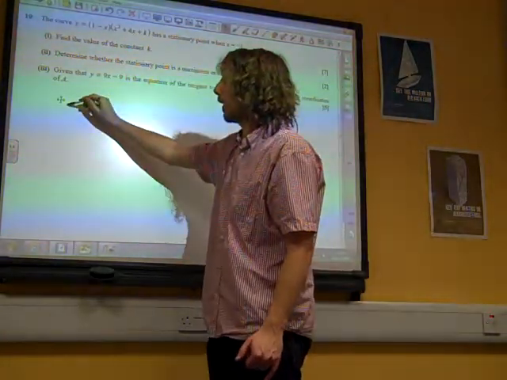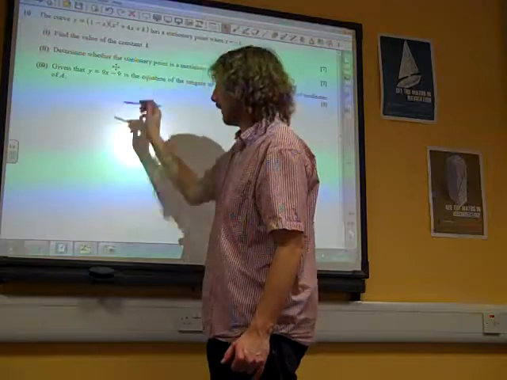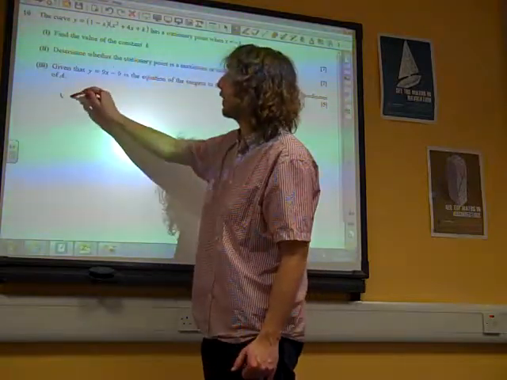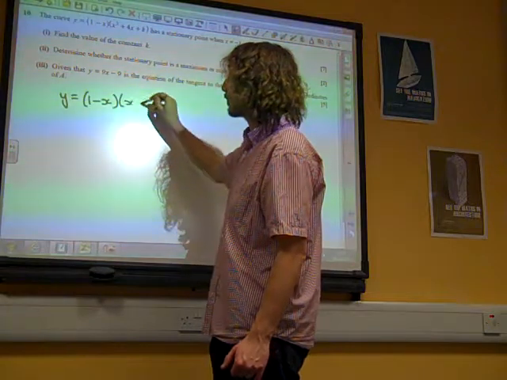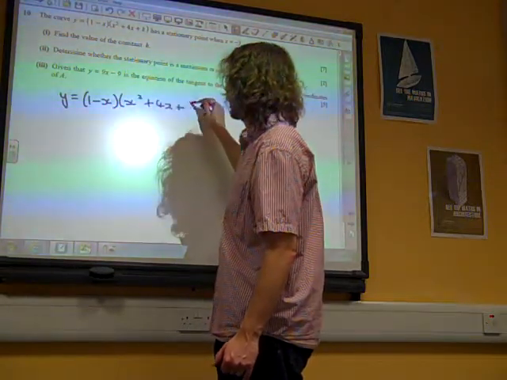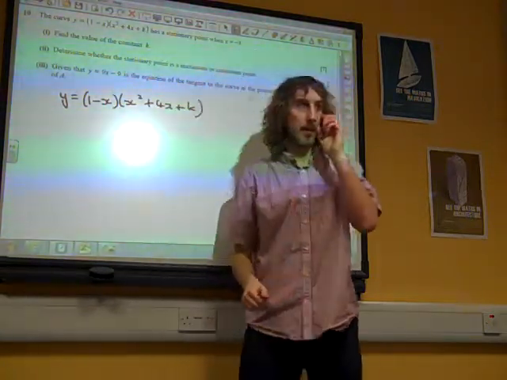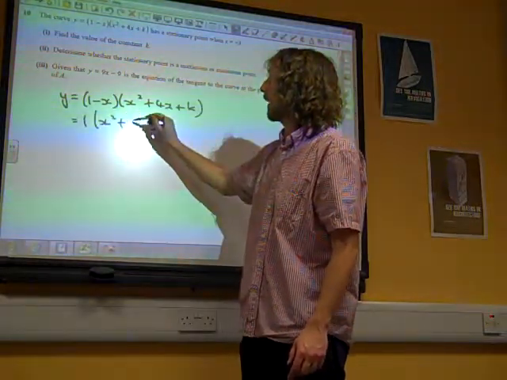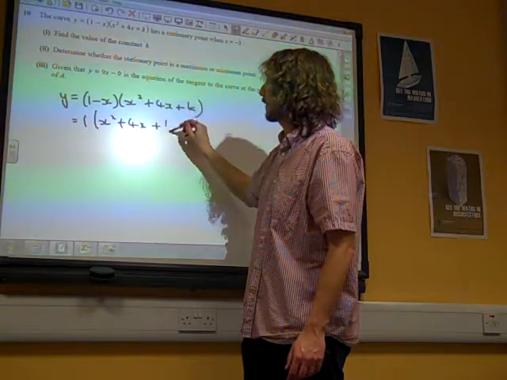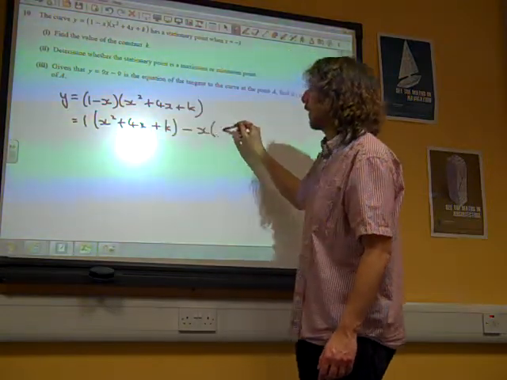So we've got this far in the paper without having to multiply out any kind of big sets of brackets, so it's quite nice that it finally happened. I don't mind how we do this. We could do this with a big smiley face, or we could do it with writing it out quite carefully, making sure we don't make any mistakes. It's going to look like that, isn't it?